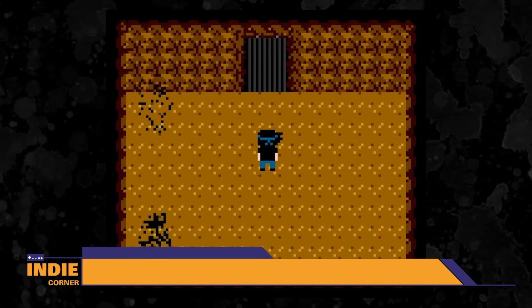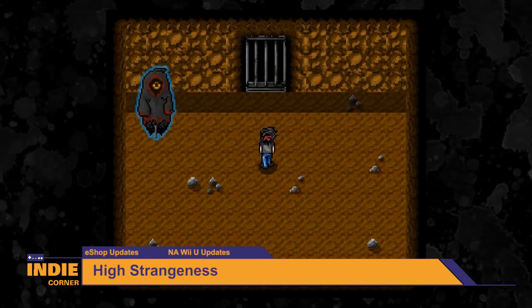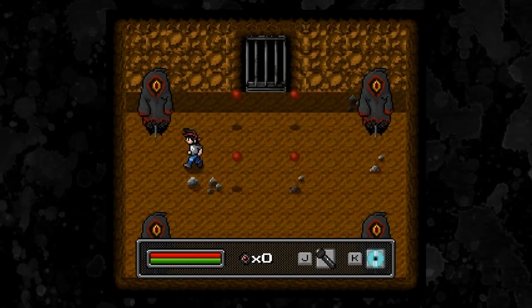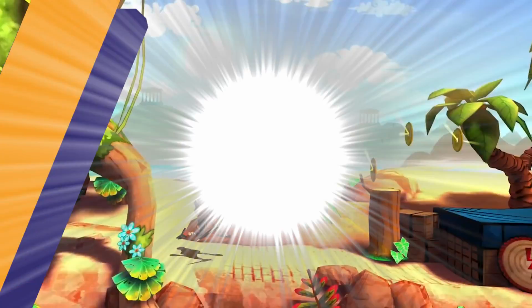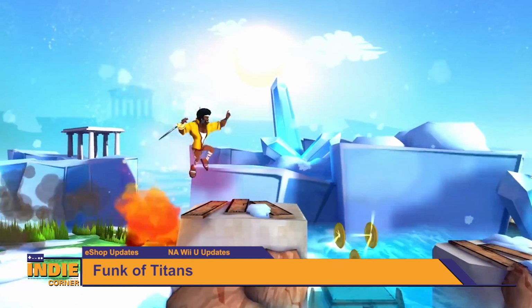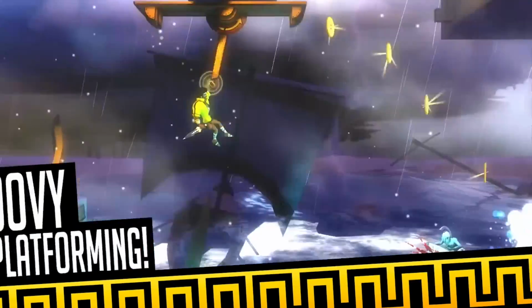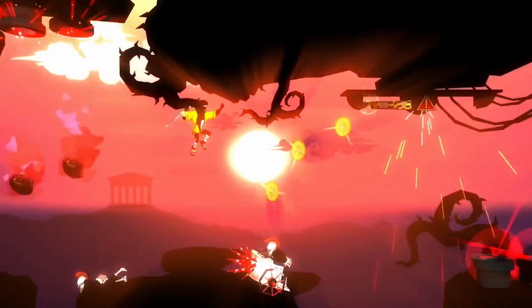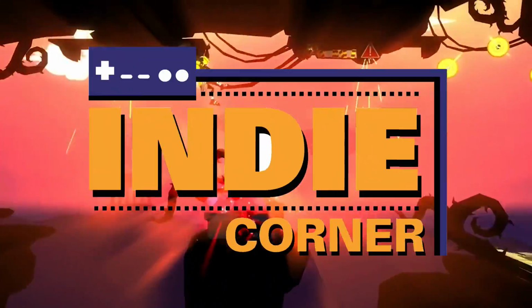Then in North America, the Wii U library received several new titles over the past week. Starting off, we had High Strangeness, an adventure game which has you shifting graphic styles in order to use different abilities. In Funk of Titans, you'll be playing an endless runner style game where you need to collect 100 vinyls in each world to save the music. Timing for jumping and smashing will be key if you hope to collect everything in the game and get 100%.